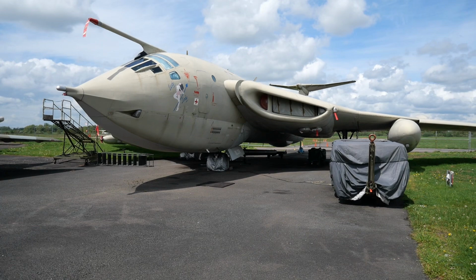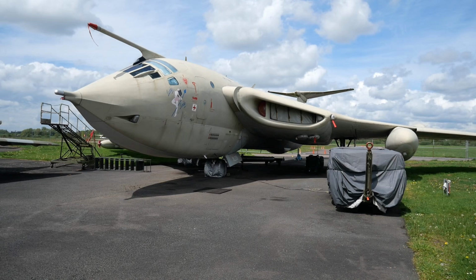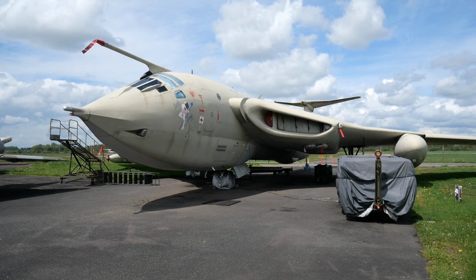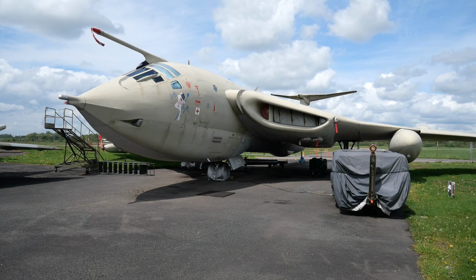But the first one was the Valiant, the Vickers Valiant, which was to a much older design and a much older sort of construction. They lasted quite well. Unfortunately, because of the change in how they did the bombing strategy, the Valiant wasn't so good at low level, and they got problems, cracks in the main spars, and the whole fleet was grounded in the early to mid 60s, which left the Vulcan and this one, the Victor. The Vulcan, of course, had the Delta wing. This one's got a crescent-shaped wing, and a fabulous aeroplane. Really was a fabulous aeroplane, and for many, many years was the main nuclear deterrent.